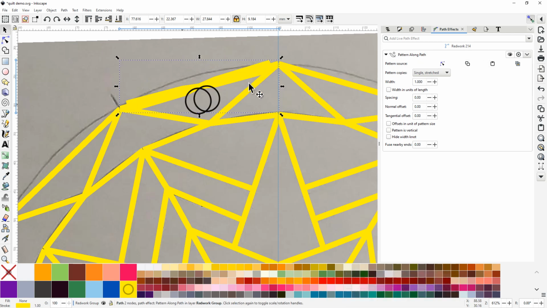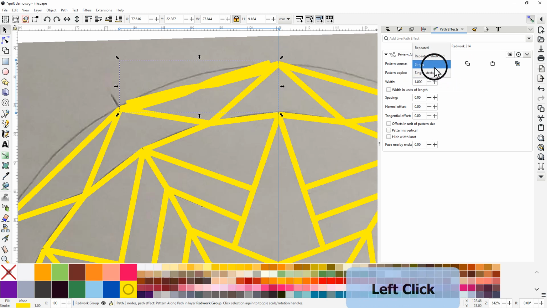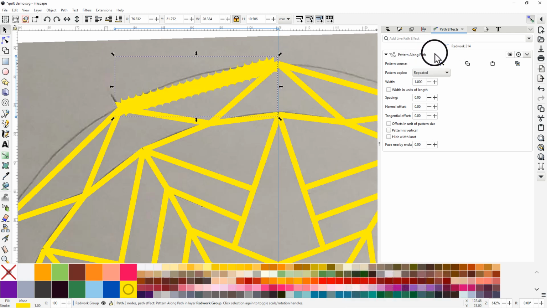We see a change here, but that is not the desired change, because the pattern copies is set at single stretched. So we go to the down arrow and we have to go to the repeated.